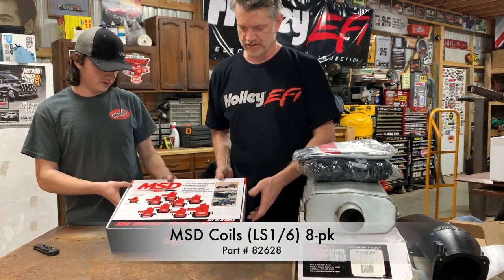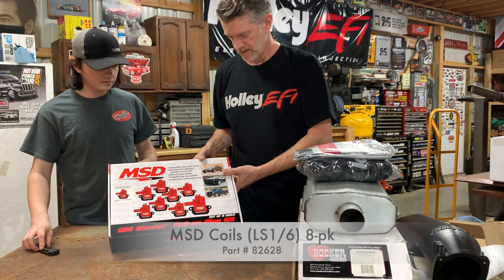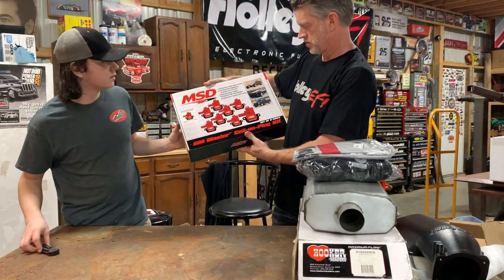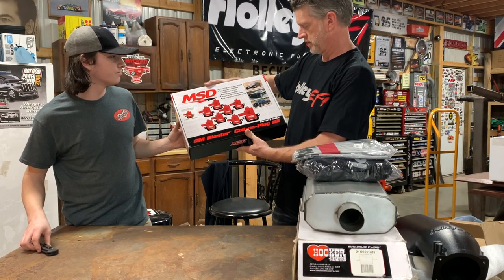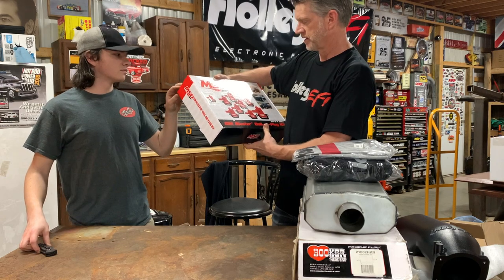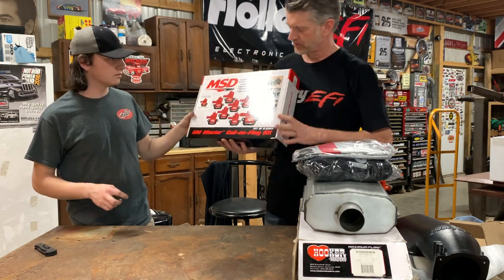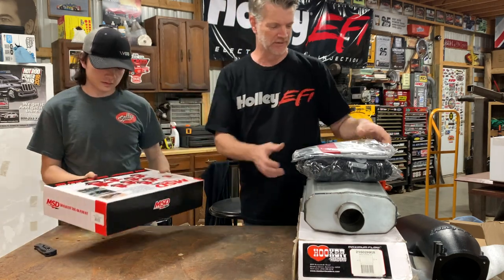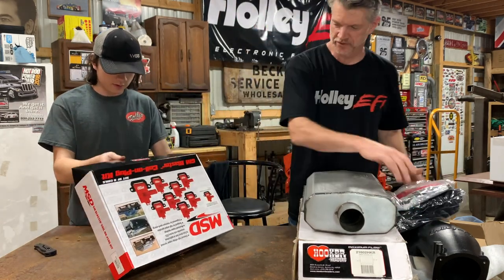Blaster coil pack set up. Oh, that's gonna look cool. That's really cool. Coil unplug kit. GM blaster coil unplug kit for LS1, LS6, 98 to 06 engines, and your engine is 98, so. Sweet. Oh, major upgrades coming. So nice. Sweet.